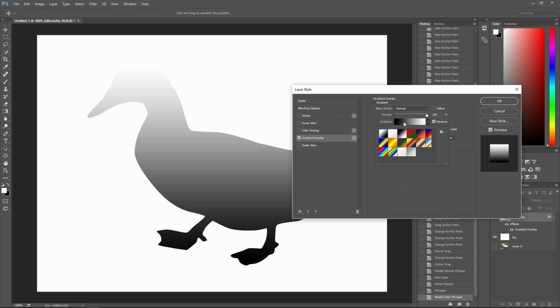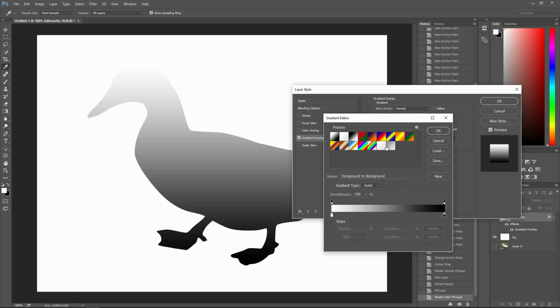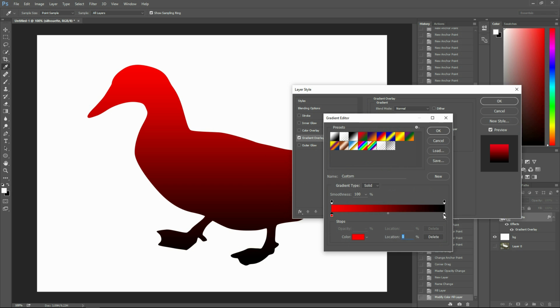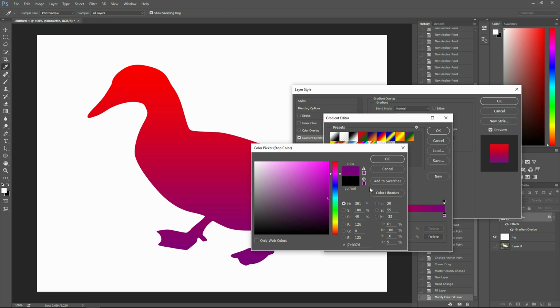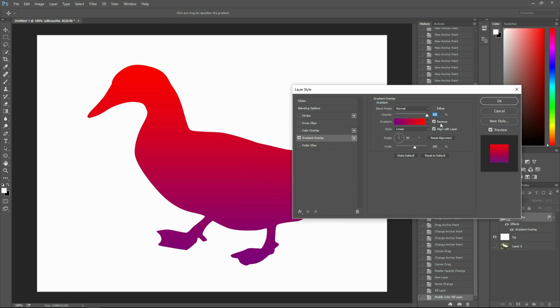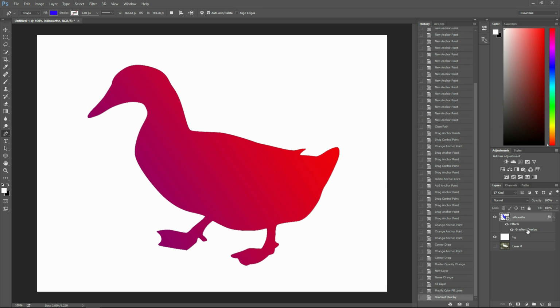So activate the gradient overlay and you can make a gradient overlay with any of the preset colors, or you can simply choose any preset and then click once inside it and you can define these colors yourself. So let's say I wanted to go from red to a purple color. I want to do like this. I press OK and I don't want it to be reversed. You can decide the direction here, or you can simply angle it down here. You can press OK.